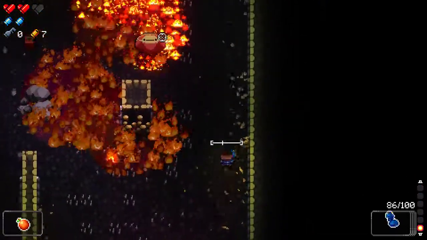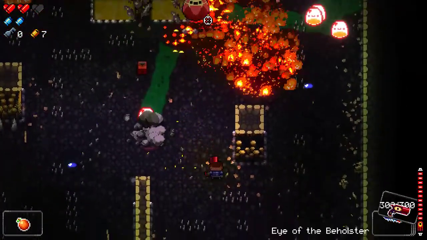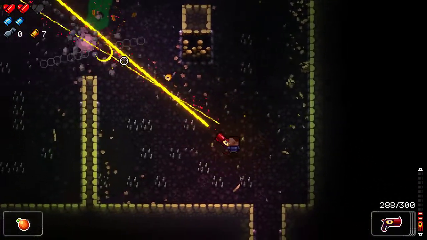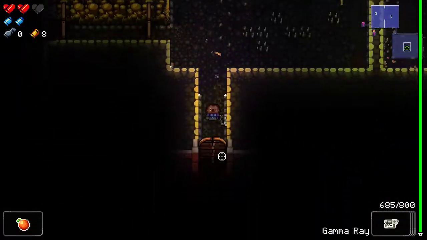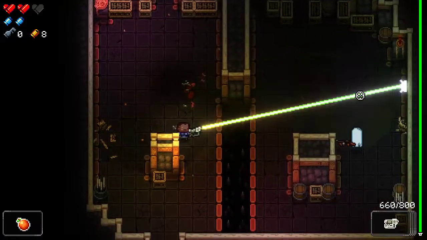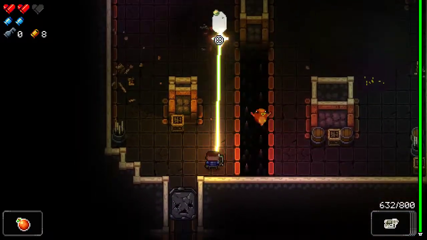Oh, dodge out of the way. That one's a difficult one to dodge. Alright, so he doesn't catch fire. So we'll try switching guns. He's gone. Nice, cool. Now, this is the gun I'm going to try to save for the boss. So, back to the gamma ray. Thank God we didn't get hit by that. Let's radiate that ghost to death.